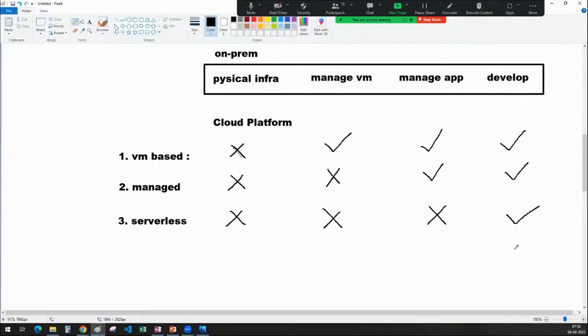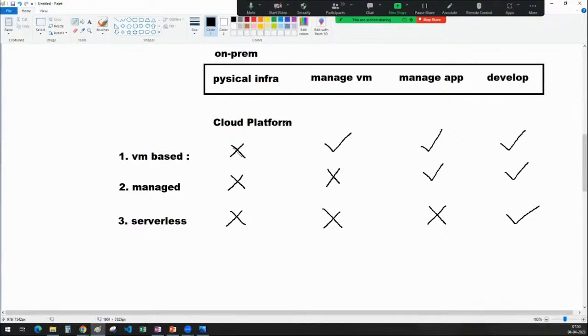So a highly robust virtual machine, you can select it. Your laptop is a small machine with only a small configuration, but if you want a very heavy machine with large properties, you can select it. The management of the virtual and physical infrastructure will be taken care of by the cloud platform.